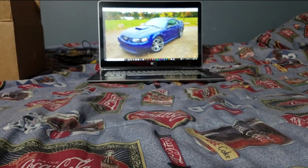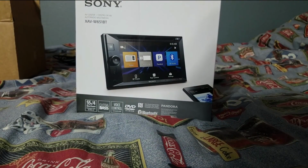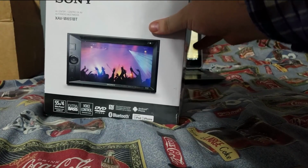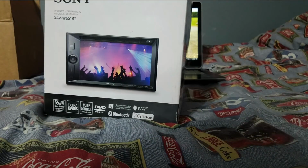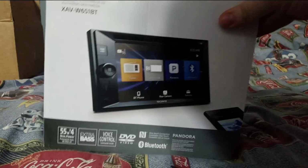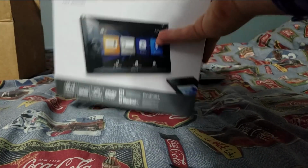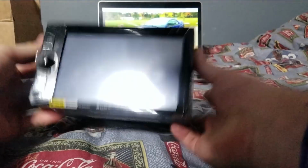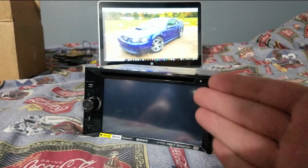Because we have this. The Sony XAV-W651BT. It's pretty darn great because it's got, I think, a 5.2 inch touchscreen display. It's got Bluetooth. It's got a bunch of other things. And yeah, it's got a DVD player. You want to watch some movies on your way to a car meet, by all means do so. Pretty darn good radio, I'd say. And here's the puppy. There we go, I think it's 5.2 inches, I don't know. Not the sharpest tool in the shed, but this is what we're going to be installing today.